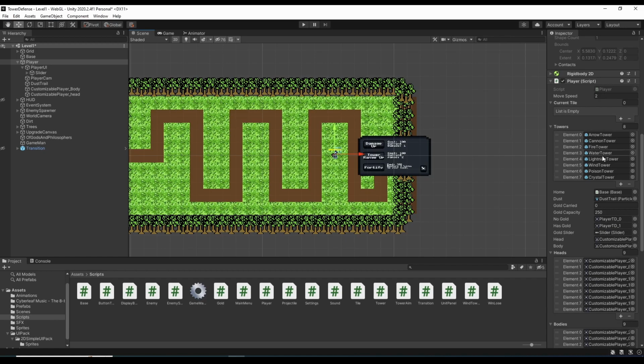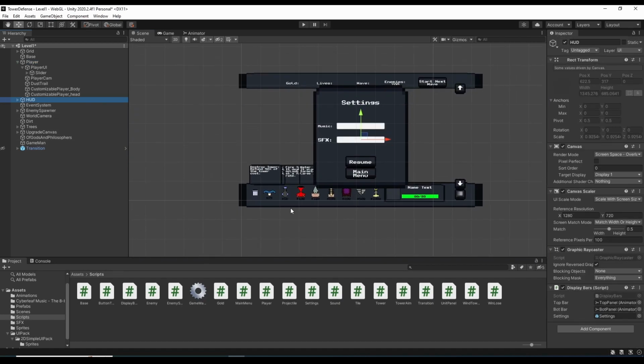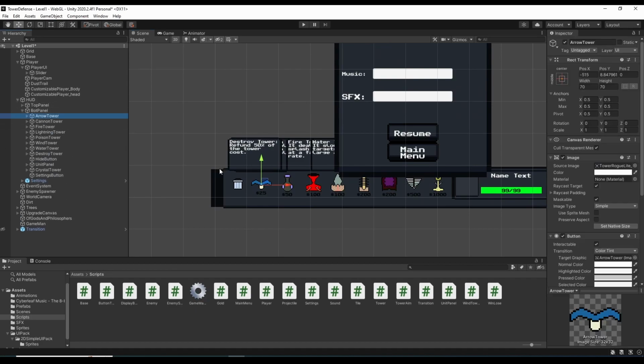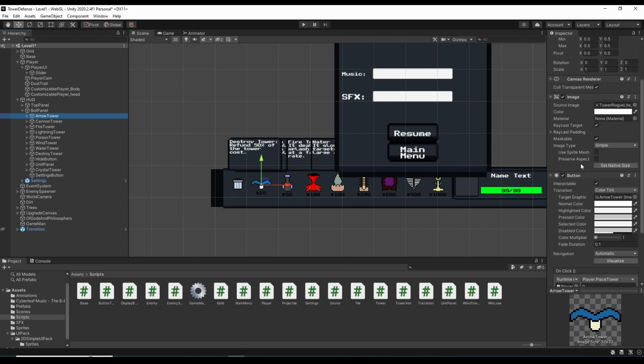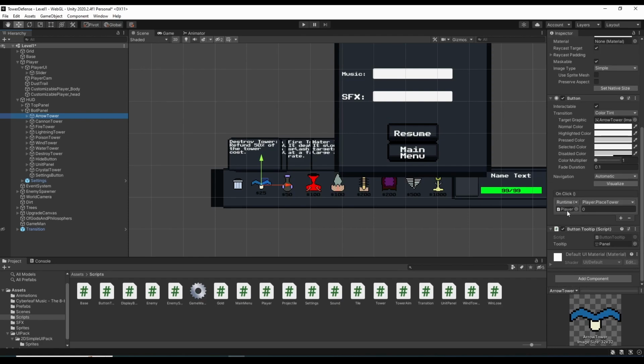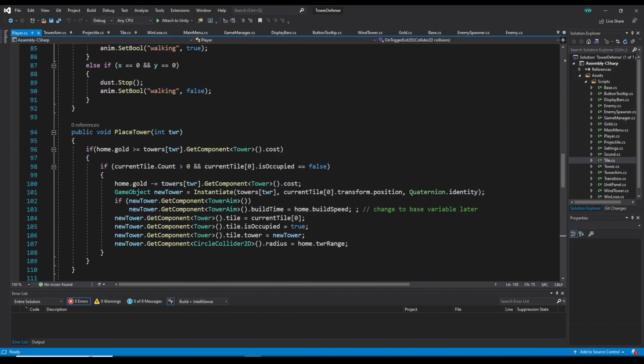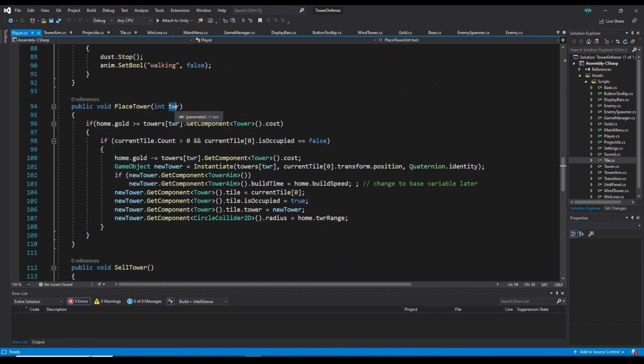So these are all the different towers we have. I have them based in order. And then if we open up our HUD here again, you can see when I click on this tower here, bottom panel arrow tower. In its on click, I use the player's place tower, and then it's going to be the 0 one. So if you remember, it's then going to go, okay, what tower do I want? I want that 0 tower. That's going to be the one that I'm going to be creating.